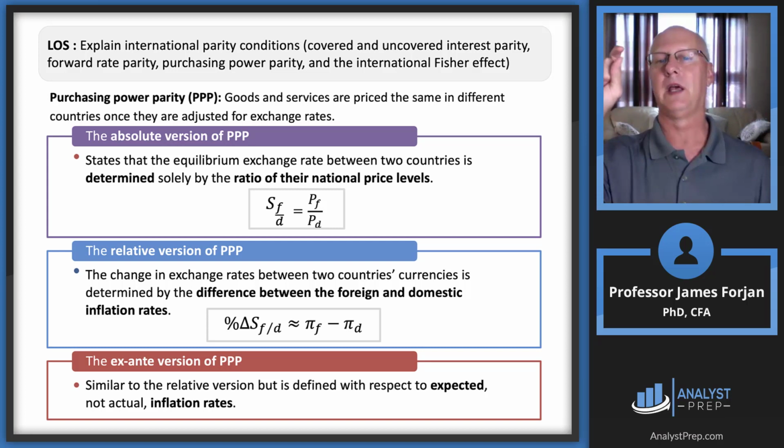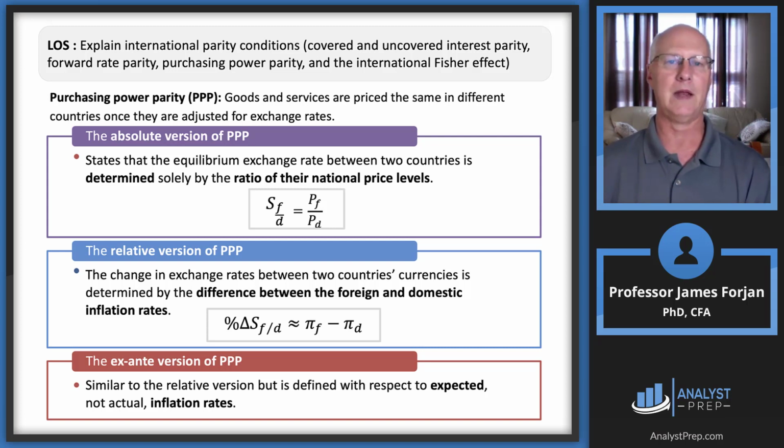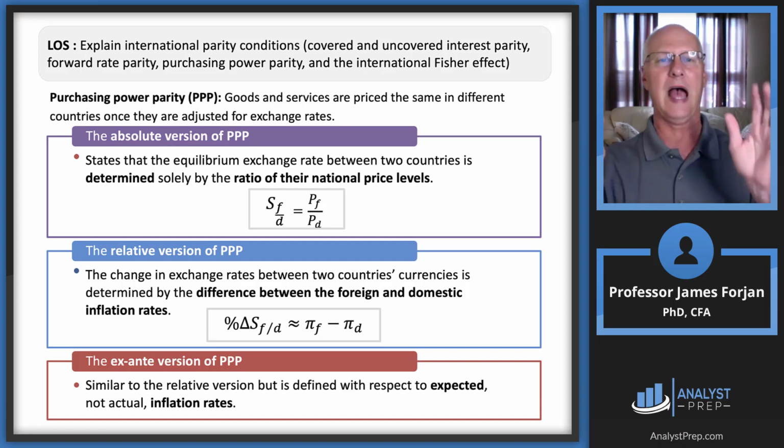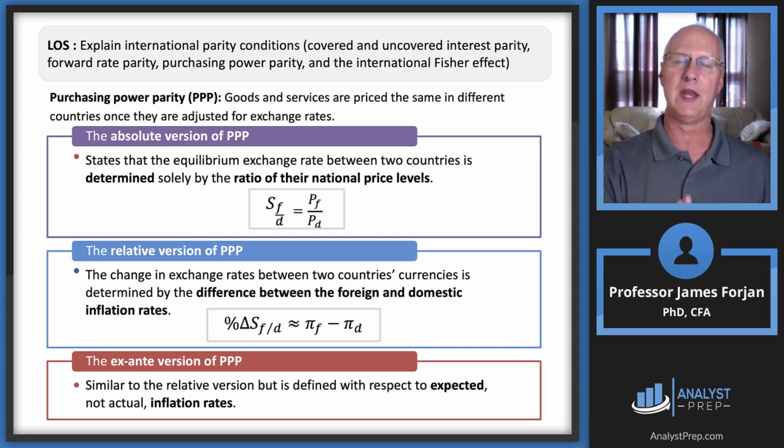Now, it's not just simply Big Mac in Canada over Big Mac in the United States. Notice what we have written in bold there: the ratio of the national price levels ought to tell you what that spot rate of exchange is. And I remember thinking to myself as I was sitting in class, but you'd have to be awfully hungry to go to Canada just to buy a Big Mac. All right, so this absolute version of purchasing power parity is a really good starting point. But what we need to do is step up our game a little bit and worry more about changes rather than absolute value.